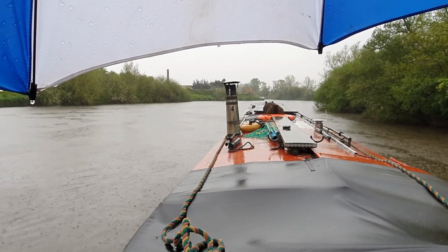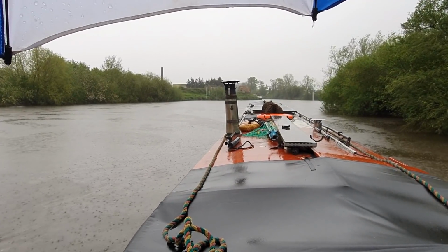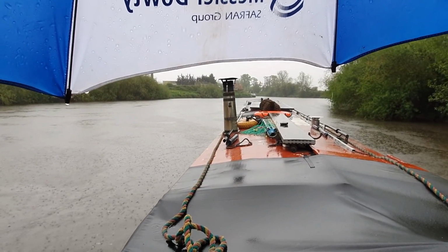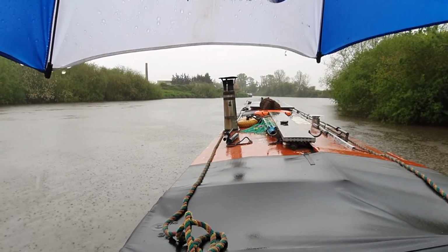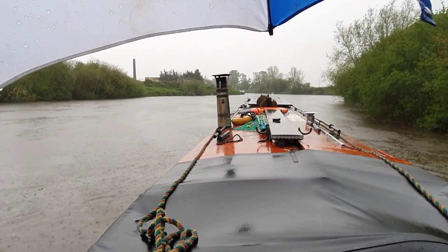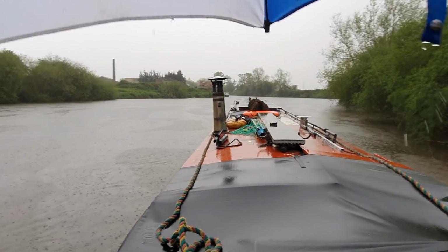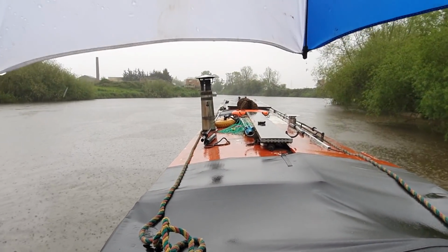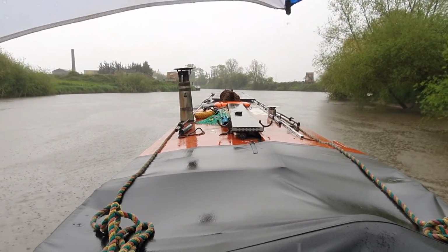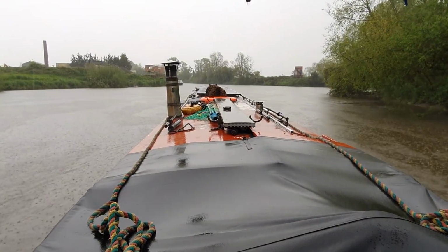So yeah, it's not the nicest of days. I was hoping to get to Gloucester before we hit this weather front. I could see it on the weather radar, and I checked on the phone earlier on. It was coming up, and it's pretty much like this for the rest of the day now. So I'll try and record, but the thing is, I've got the wind blowing the brolly. I've got to get into Gloucester Lock. That's my main priority. Obviously safety for myself and the dogs.